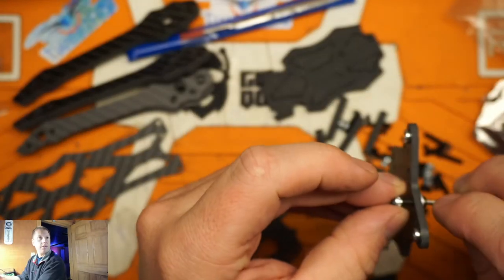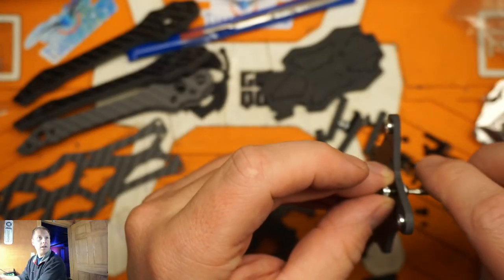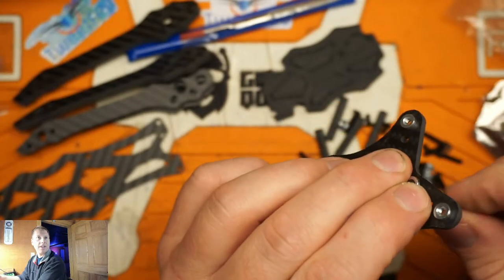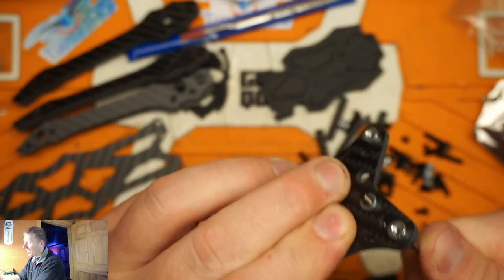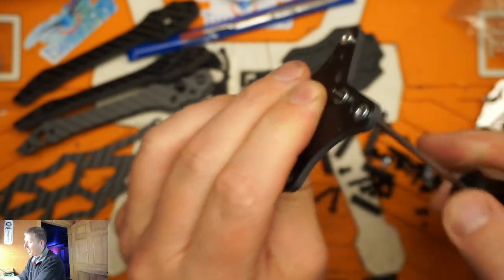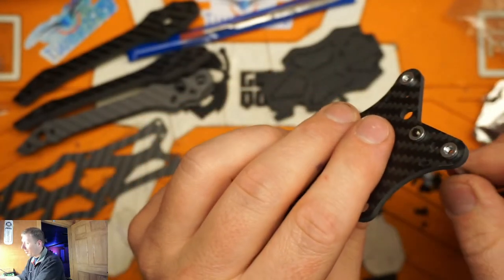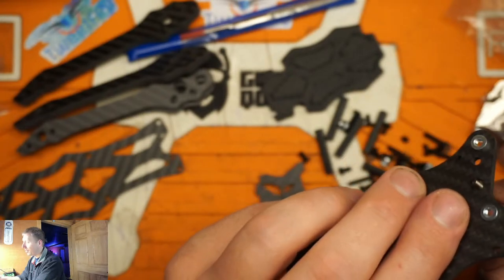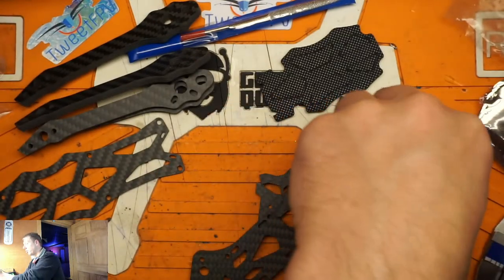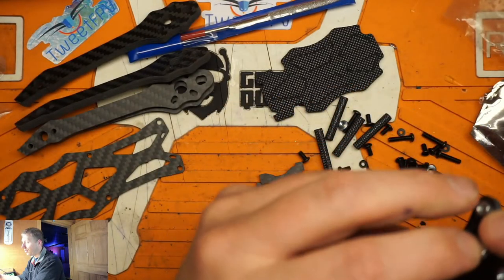Let's see, over the chat here. Looks strong enough, and we'll see in a crash. I'll show you. Yeah, it feels like a very tough frame. I'm being very honest here. The Apex is a heavy, super strong frame. This feels the same way.